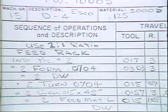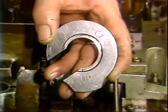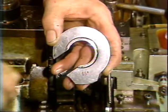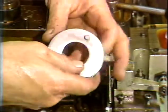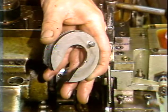Check your layout sheet and the feed cams to determine the feed ratio for the new job. You will use this information to determine what feed attachment to mount. First, install the proper clutch cam segment. Make sure the pin on the clutch cam faces the operator control side of the machine.